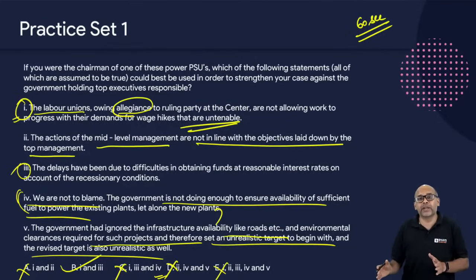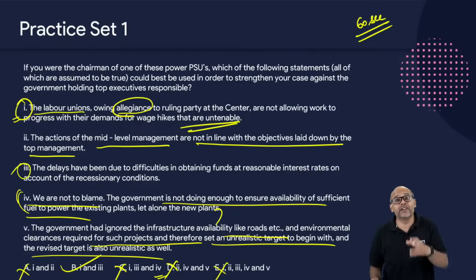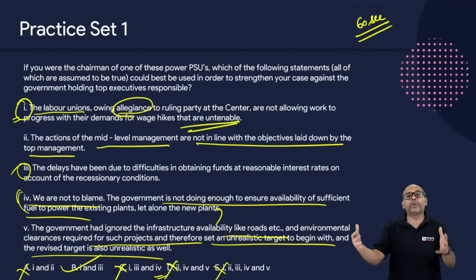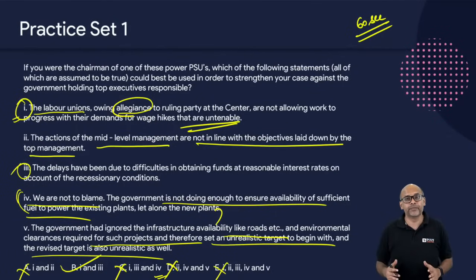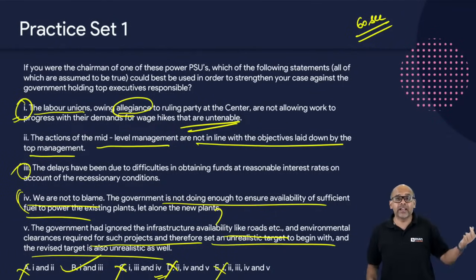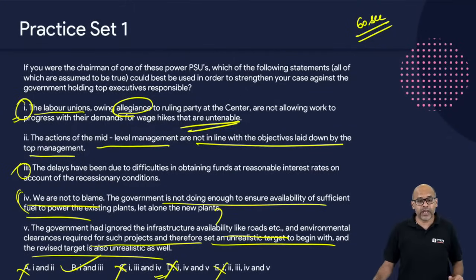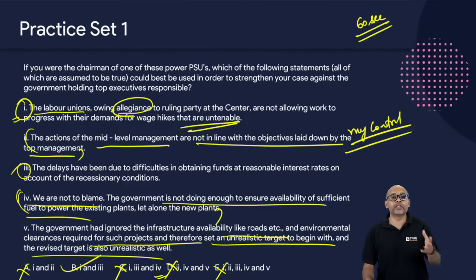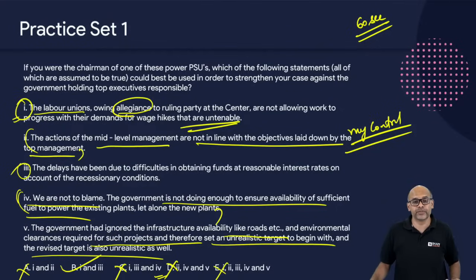A good sales company or any good manager will not randomly say, hey, take this as your target. It will be done by having a discussion with the stakeholders. Ultimately, the manager will decide. Understood? Similarly, a good government will not randomly throw a number. It will take the people into confidence, discuss with them and then come up with a number. So when you did not object at the beginning, you can't object after 3 years simply because you are not able to meet your target. Okay? 2 is an administration. This is my control. Anything which is in my control straight away can be rejected, because if it is my control, I should be able to manage, not a government excuse. Clear?